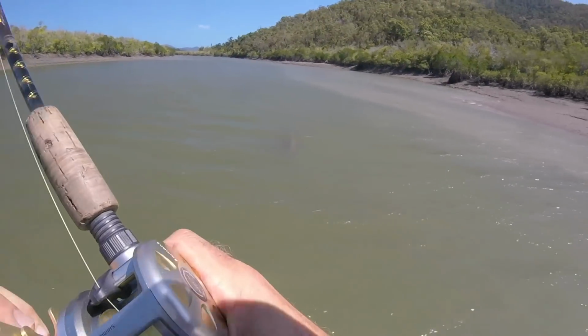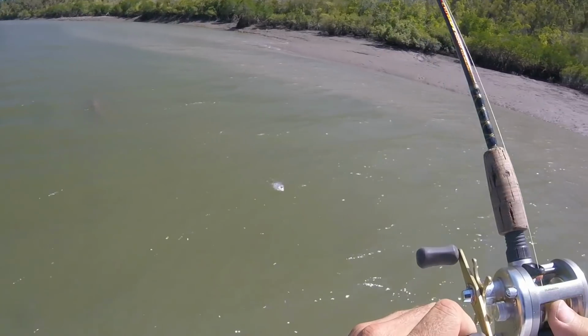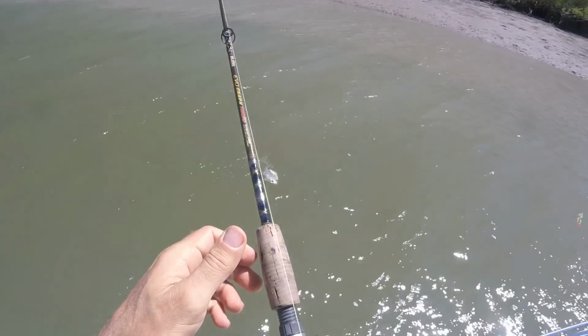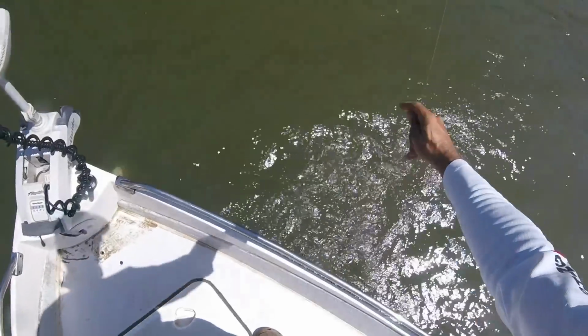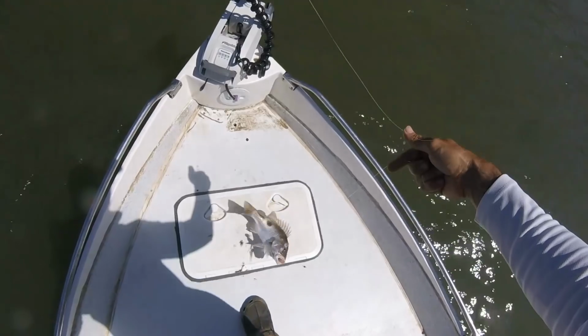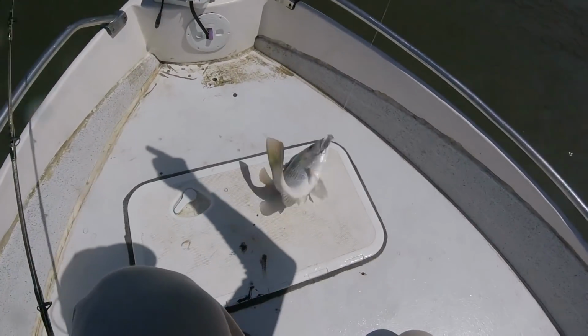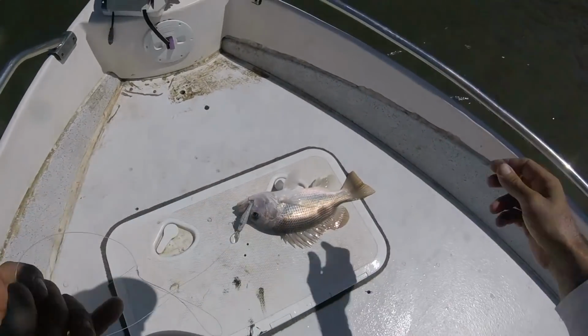Yep, got him. That's him. Oh, went back in for another hit, and it's a finger mark. Hello, finger mark. He's undersized, but that's a cool fish. There we go. Oh, look at you. I don't catch a lot of these. That's very cool. Very nice.